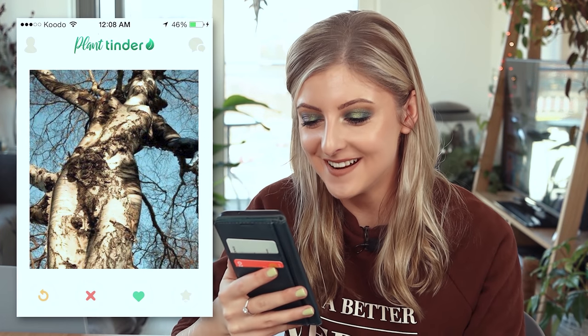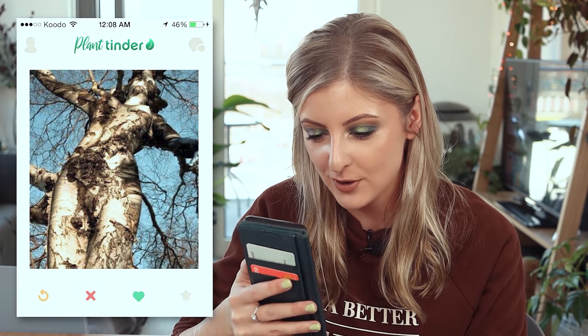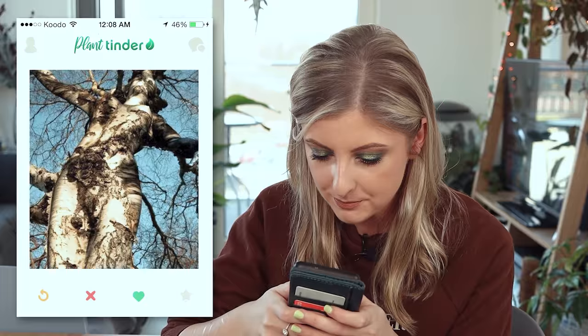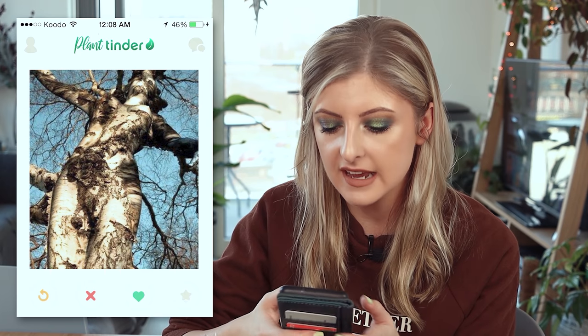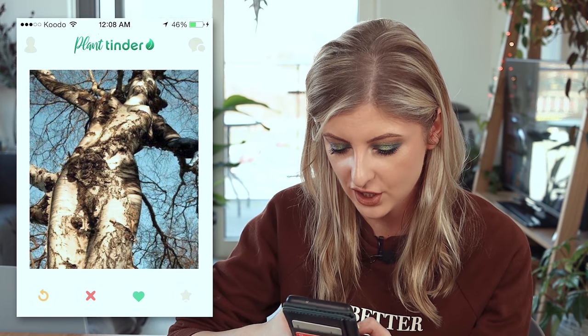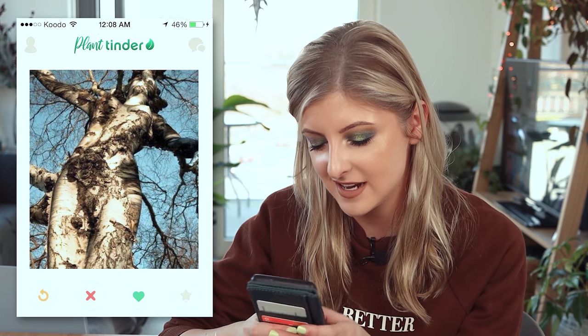And if we could have some more appropriate music for the video please, editing Kayleigh. So this looks like some kind of tree but oh — how does it have nipples? Are you serious? It looks like one of those renaissance angels with the hair and everything, but oh, she's looking good. How do people find stuff like this? I'm gonna pass on this one because I think she looks a little bit full of herself. I know it might not necessarily be her choice but I think I'm gonna throw a pass.